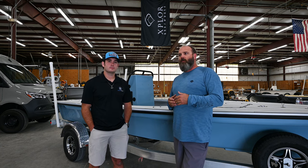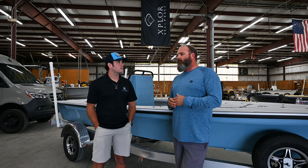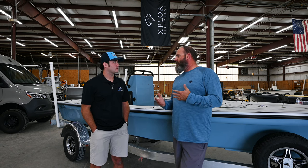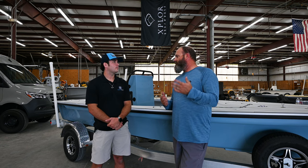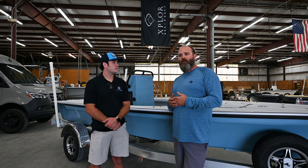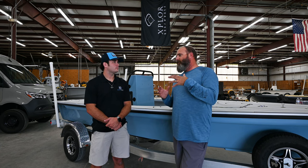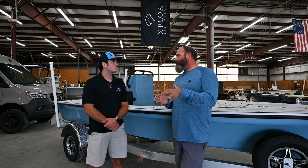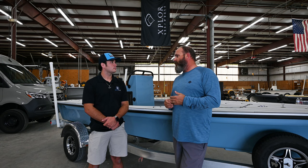When we got back from that, we wanted to do it again immediately, but our gear list was a lot different than what you just take fishing for a day. We had water and sleeping bags and tents and all this stuff, and it didn't fit in a traditional flats boat. So we came back and gave myself 7 days to make a boat from scratch, and then we were going to go live on it for a month and go around Louisiana.